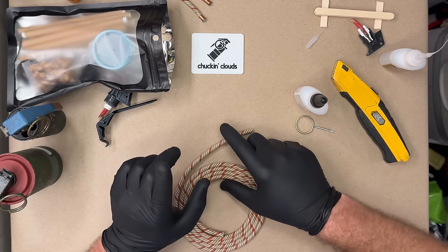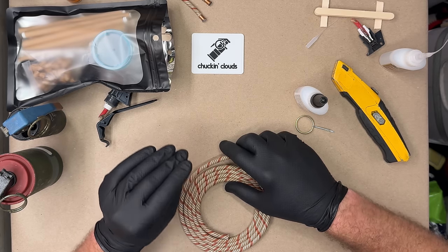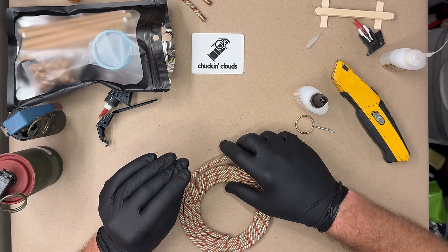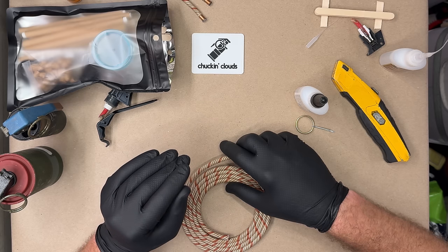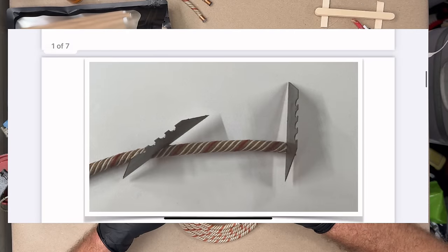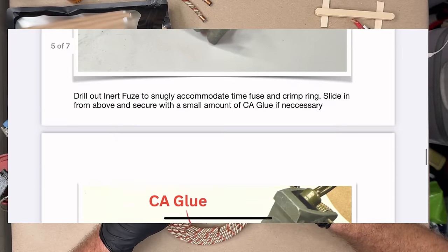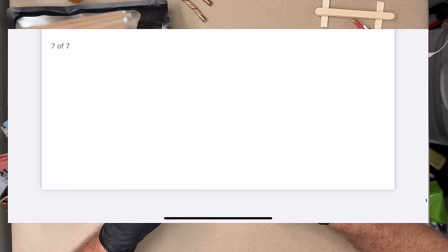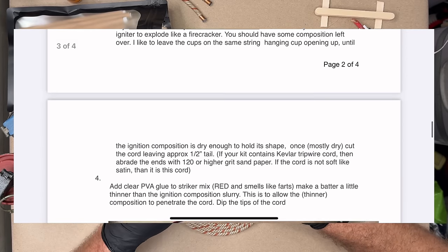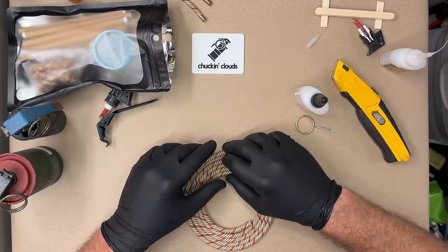Either way, one thing I am doing for this video, which is new, is that essentially every single question that you could possibly come up with, I have answered in the documents on my website. I started a database of documents, whether it's where to get red phosphorus or where's the best place to find potassium chlorate. Everything that you could possibly think of, I believe, is going to be answered in these documents.